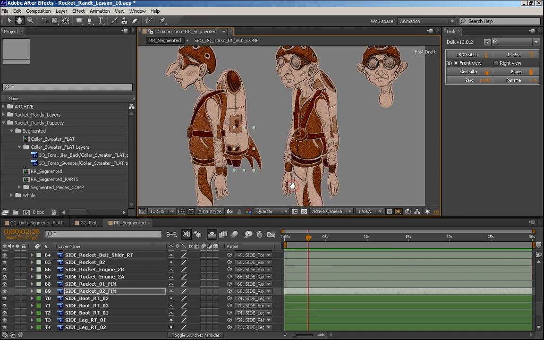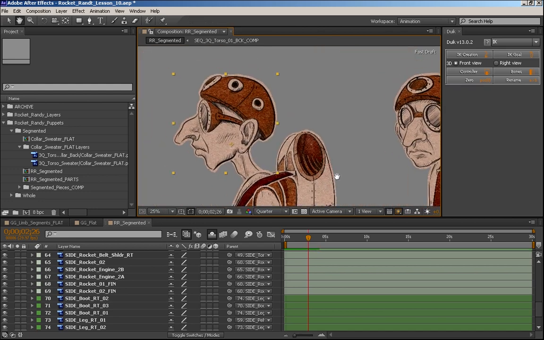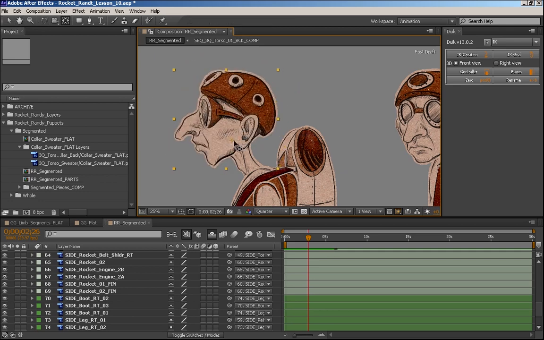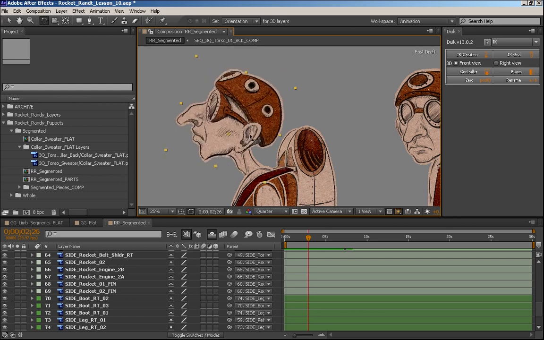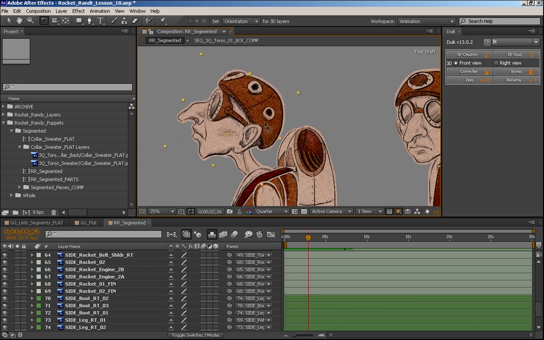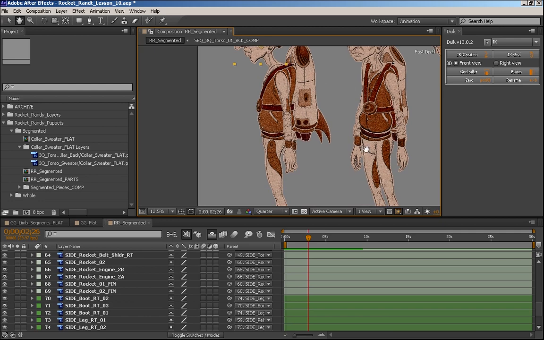All right, and essentially everything else is the same. All the parenting, all the joint positioning is pretty much intuitive. I guess the head's the only thing that's a little bit specific. And the head, I didn't position the actual joint where it would actually be, which is at the back of your skull, mostly because of the way I set up the rotation piece for the actual neck. So it's not going to rotate super realistically, but it does give some freedom, and I think it still looks pretty decent. That's about it on this guy here.